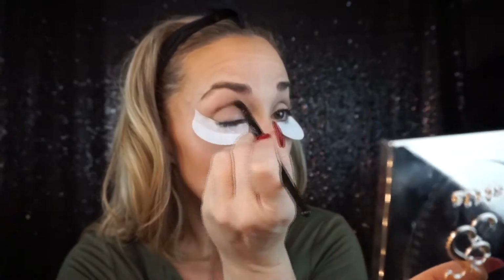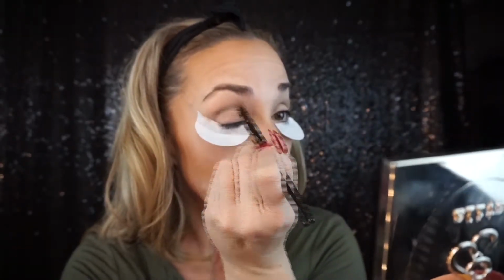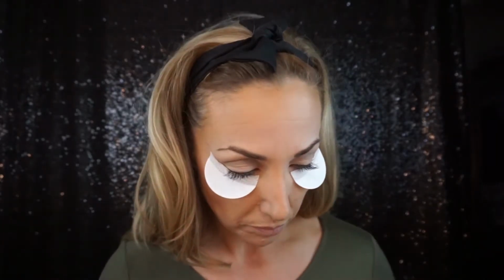I'll do the same on the opposite eye, again starting more on the outer part of the crease and working my way inwards. You want the least amount of the product on the inside of the eye. I'm just going to blend away.